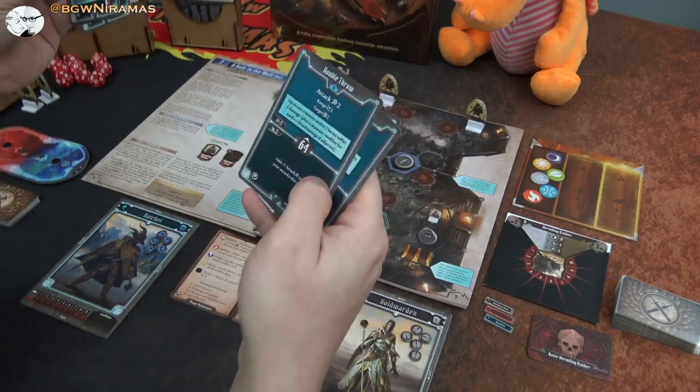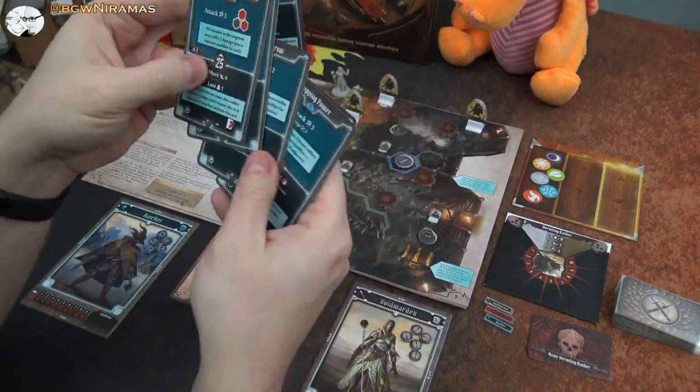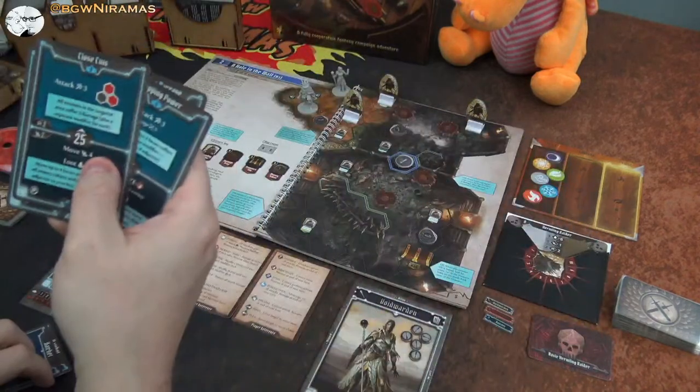I think... let's see. 1, 2, 3, 1, 2. I could do a double attack. I think that makes sense. So I'm going to play it like this. You'll see soon what I selected there.